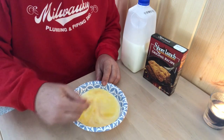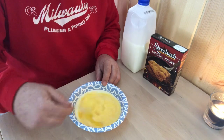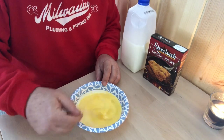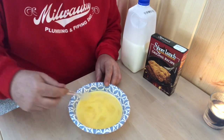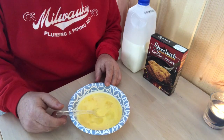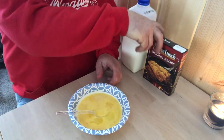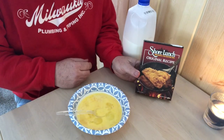And the reason why I add a little bit of milk is for some reason it helps with the flakiness of the breading that we're gonna put on here. You can add salt or pepper to this if you wish. I'm not gonna because what I'm using today is Shore Lunch, that already comes with all the seasonings in it.